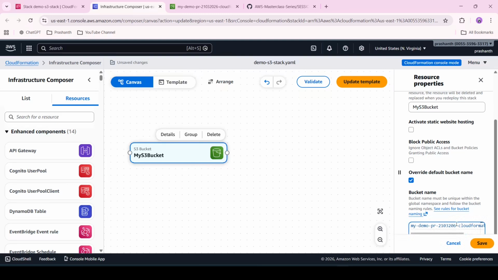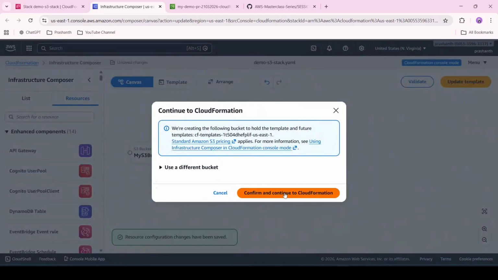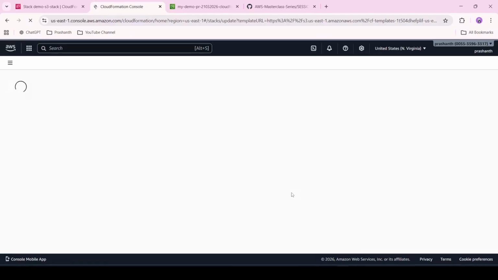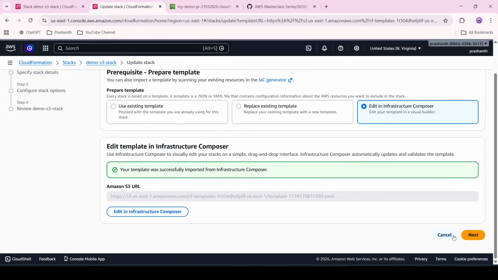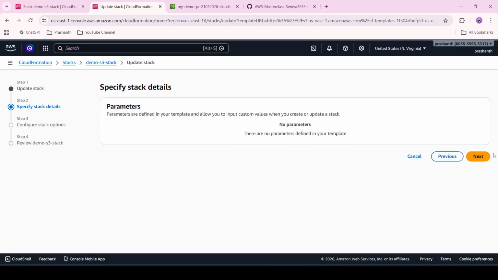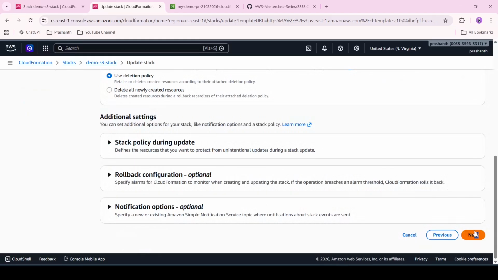I can change this bucket name, and if I save and update the stack, see what happens now. Click next. Next. No policy I need for now.